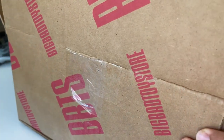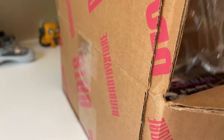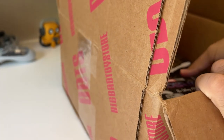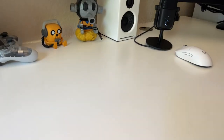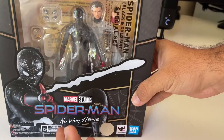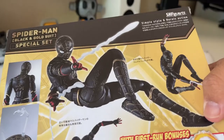So if you ever see them, I know Barnes & Noble carries them a lot, or if you go to a comic con. But Big Bad Toy Store is the main place to go. They have everything. Anyways, here's the Inside Out black suit from Spider-Man: No Way Home. This thing is like a deluxe pack or something like that. Pretty good, pretty good. Okay, yeah, I love it.